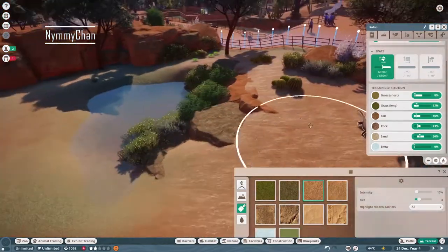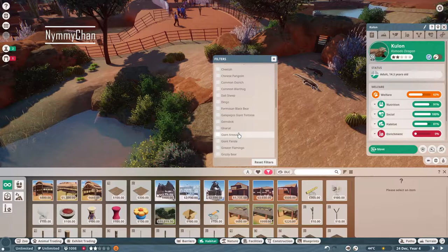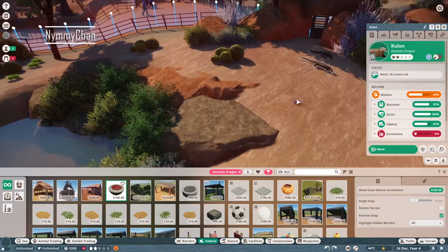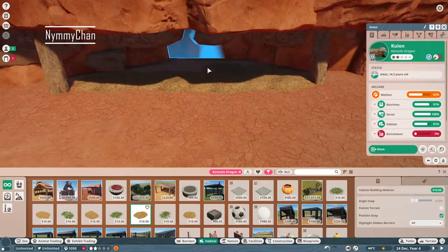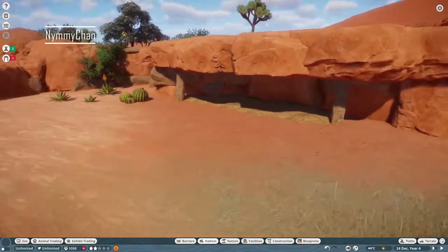So when we start adding enrichment items, it actually takes away some of the space, and the Komodo dragon actually becomes a little bit short on space, because it doesn't have enough space anymore. So that was kind of problematic. But we simply managed to remove one single cactus and it will be done.